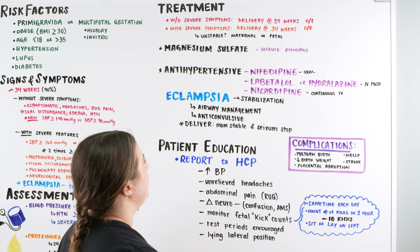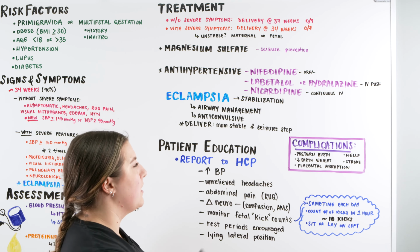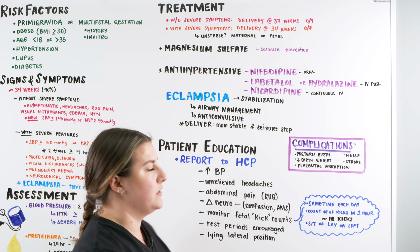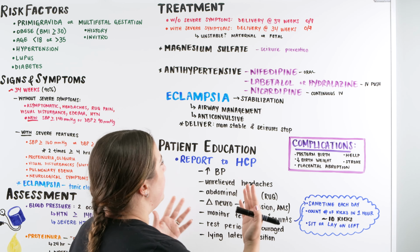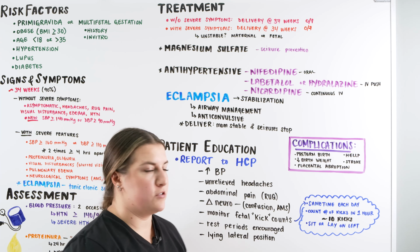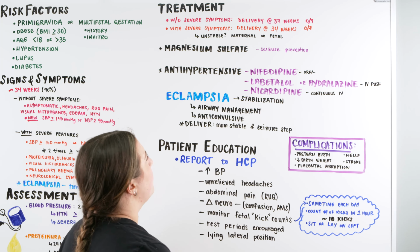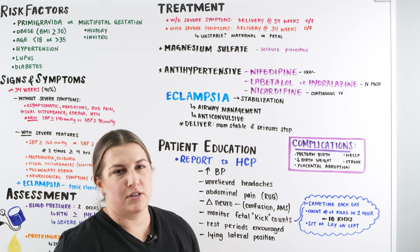Now, if the patient is moving into that eclampsia or right on the cusp and going into labor, because preeclampsia can not only start in pregnancy, it can actually start after pregnancy. So if the patient is having some concerning signs, you may want to start the patient on magnesium sulfate before seizures even start. So that way we can hopefully prevent seizures from occurring, because we do not want our patient going into a tonic-clonic seizure and possibly having a fetal heart rate decrease and then have some other issues down the line. So they may do some prevention with the seizure precautions and giving them magnesium sulfate, or we may be able to just control hypertension.